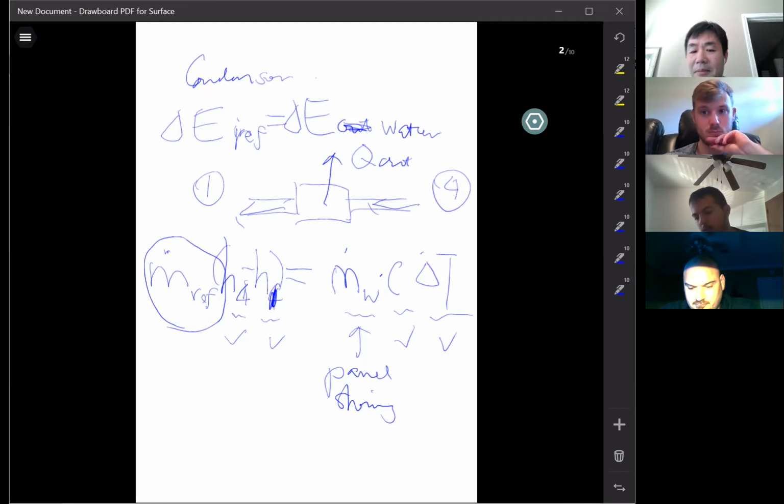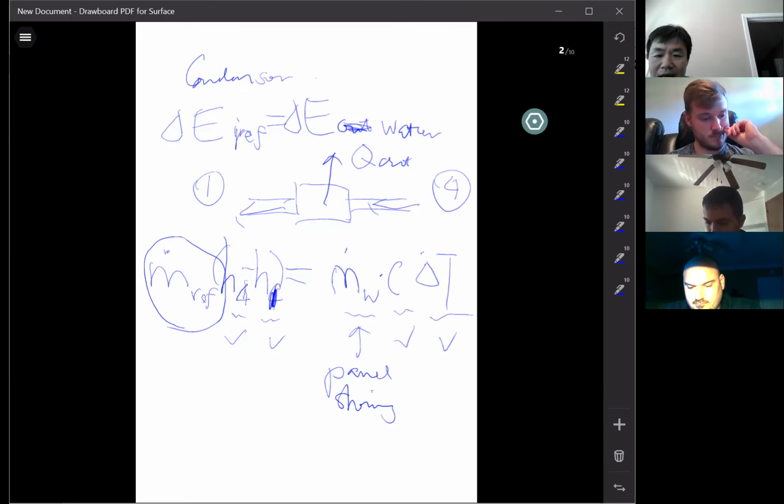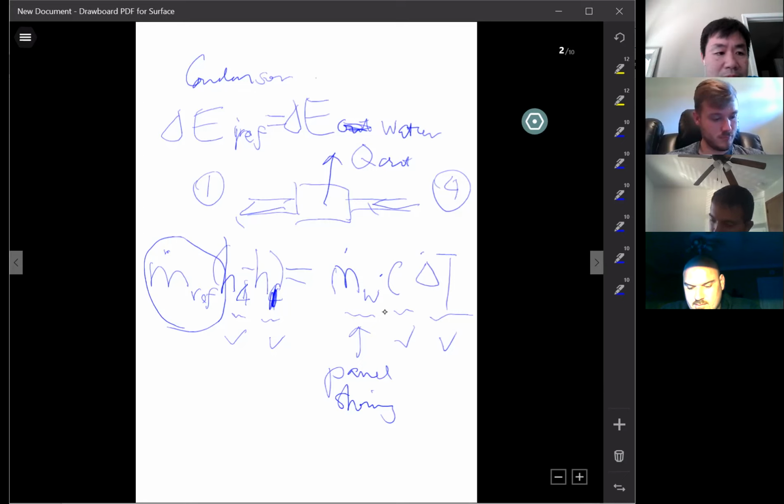Keep in mind when you watch the video and get the data from the video, also try to do it as close as possible in time. And do some averaging, especially for the water flow rates. It fluctuates quickly, so get like 5, 6 data points and do an average. Get all the readings, put them in the Excel spreadsheet, do all the calculations there and submit the spreadsheet too. Okay, this is number 2, but this is not the end of the story.